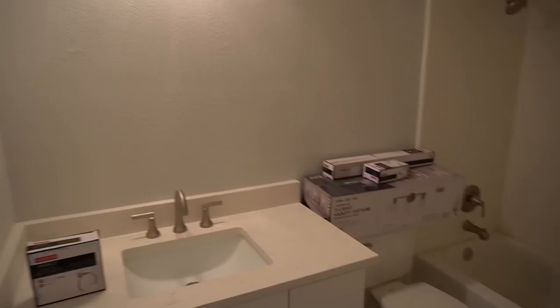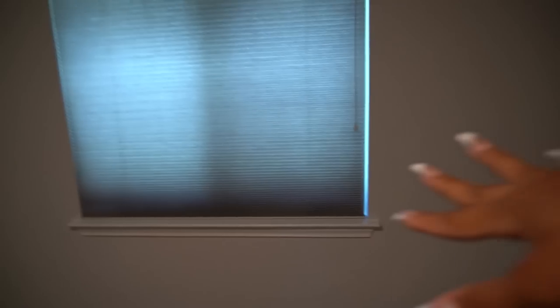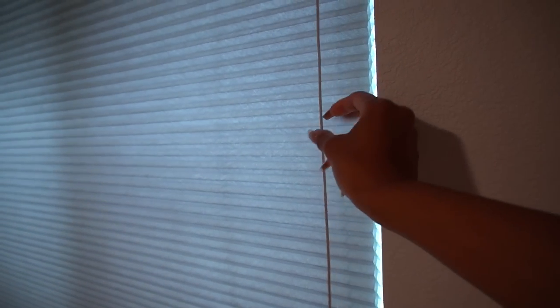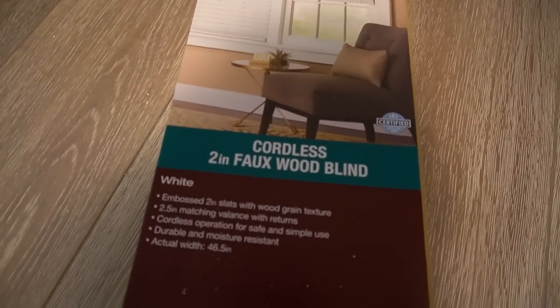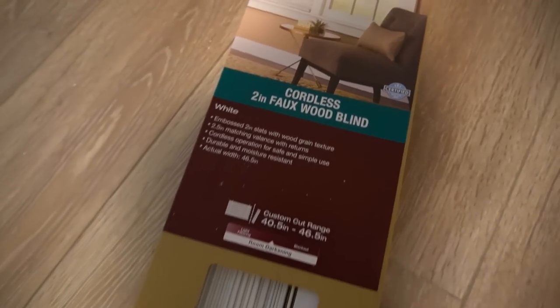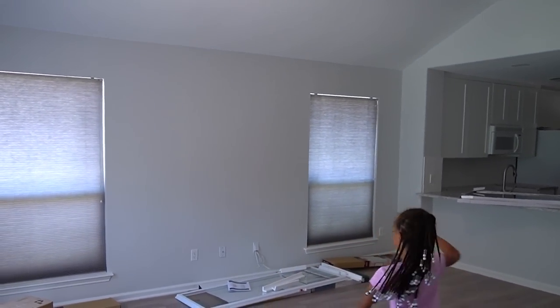For the first bedroom, the door just needs to be put back on — we got a new fresh door, everything's freshly painted. The last thing that needs to be done is new blinds. We were going to leave the old blinds, but as we looked closer throughout the house, a lot of them are damaged and they're not a nice style anyway. So we decided to replace the whole house with matching faux wood blinds from Home Depot.